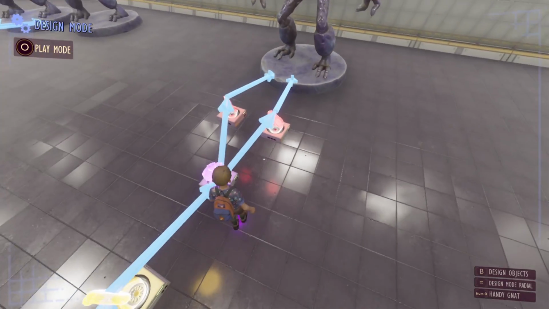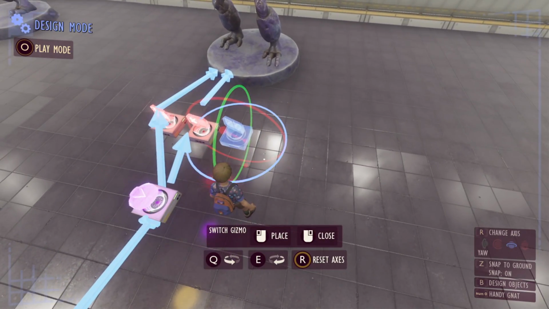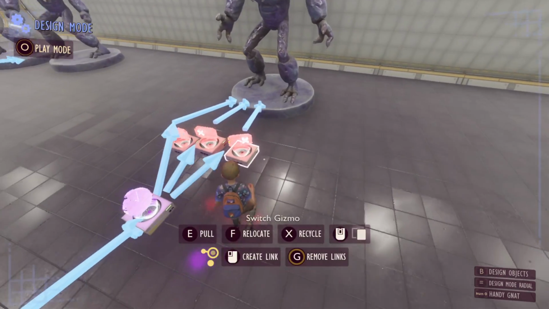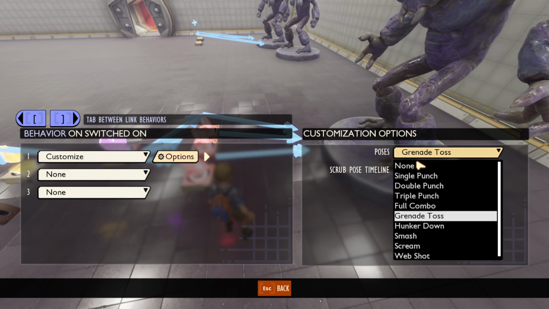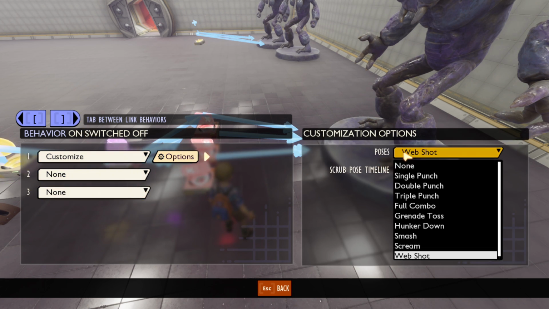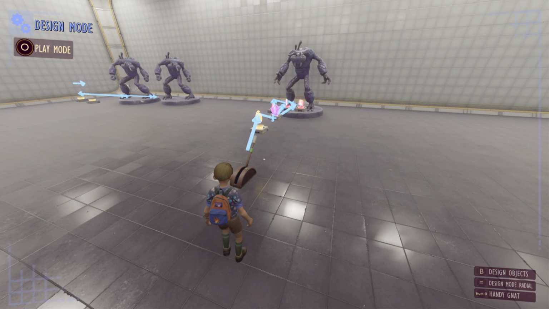Essentially, all we need to do is grab this switch again, and we're going to move this a bit more in the middle, and then we'll duplicate it one more time like that. There you go. Then we can say, right, so which one of these is it going to use? Well, this time we'll customize it again, and we'll give him another pose. So this time maybe we'll do the double punch, and I'll come up to 2.97, and then when we switched off, we'll just change this customize instead of web shot. This time we'll do a scream, and then we'll put it like there, and let's see now if it's added any more randomness.